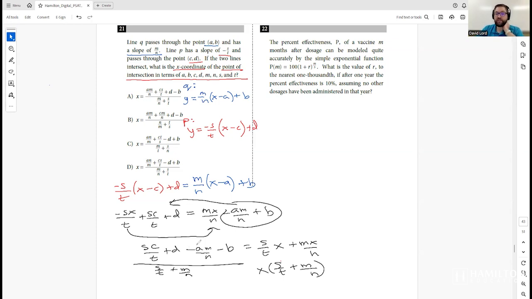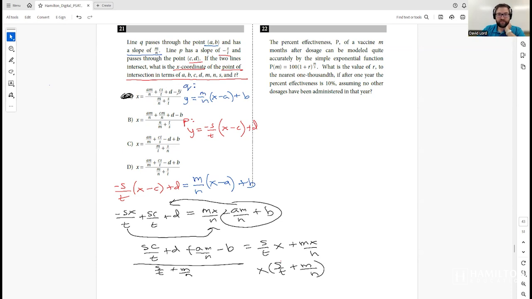Before I do that, I'm going to check to see if this answer is already here. Looking at the first one, it looks like we want a negative A over M, not positive, but it looks like there's not a common denominator there. Let's look at the other ones. Oh, there we go. So we actually want to have positive A over M. So that's something to watch out for. I had a minus AM over N, so when I moved it over, I needed to add an AM over N. And then when I moved the B over, I subtracted the B. So that looks pretty good. So then I think it is indeed the first answer.